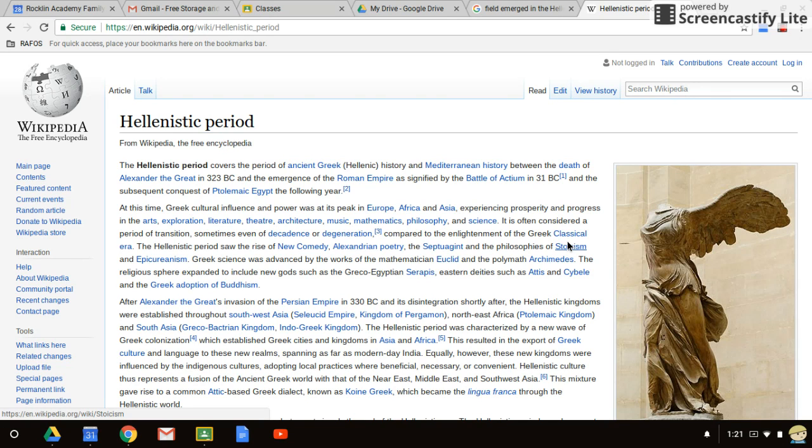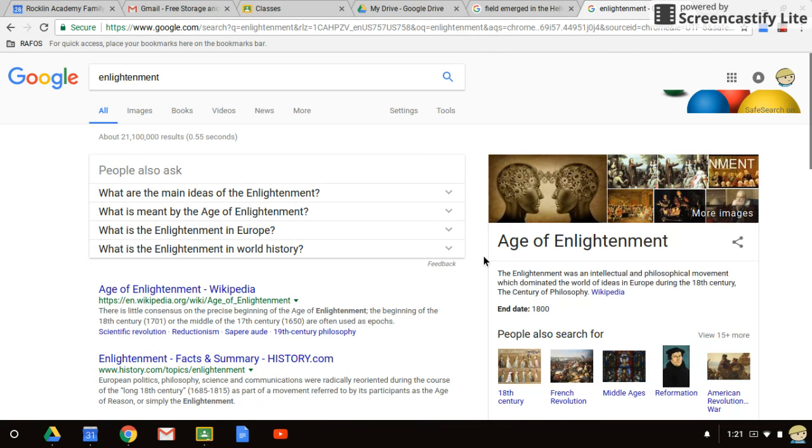All right, cool trick number 4, look up a definition. A lot of times if you just grab a word that you don't know, let's find, I don't know, maybe enlightenment. I'll run a search on that. So if I wanted a quick definition of enlightenment, I didn't really get one because some words Google just assumes you know what it means, and then other words, and I don't know how it decides this, it'll give you a definition.